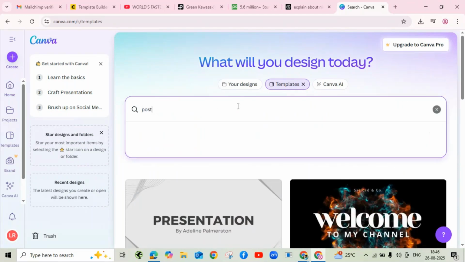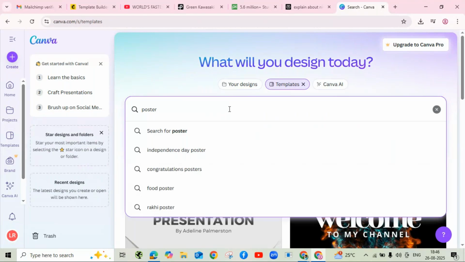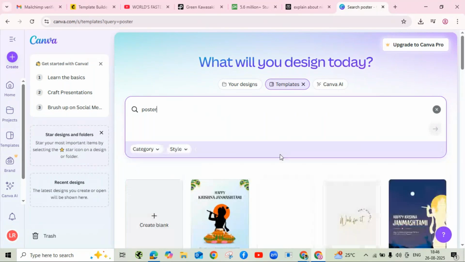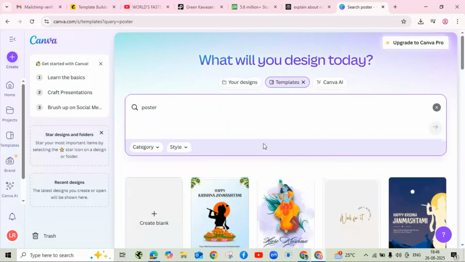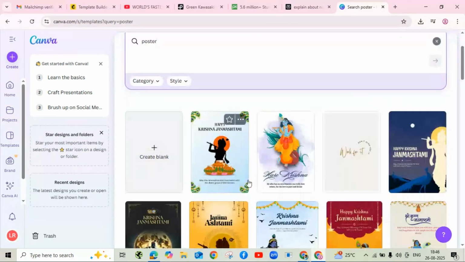I'll say let me have the poster size. So I can choose any of these.